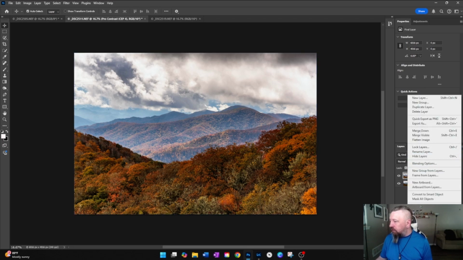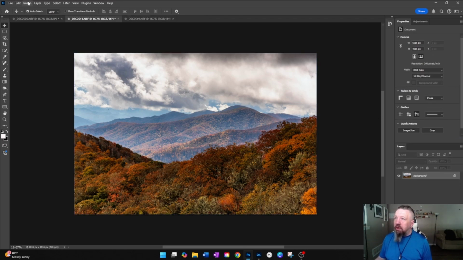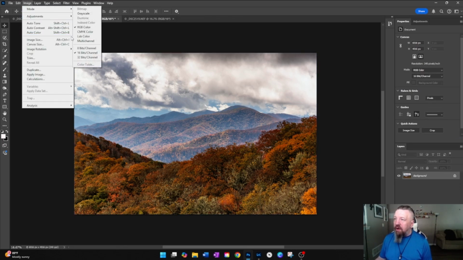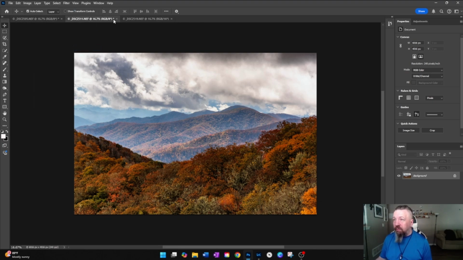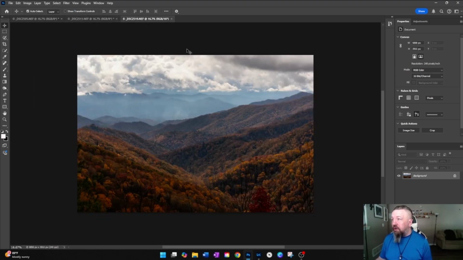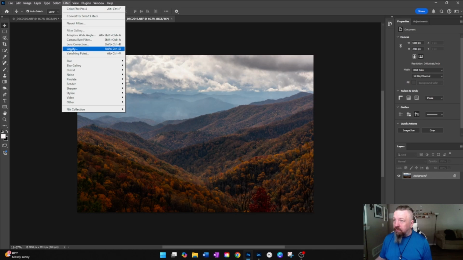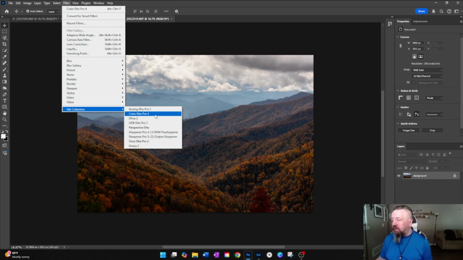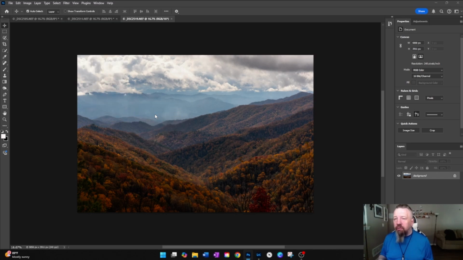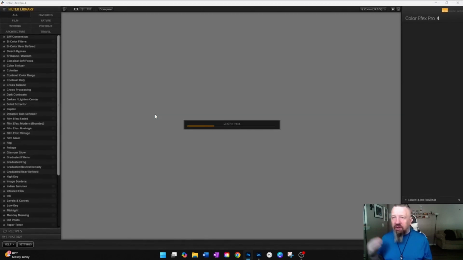And then we're going to flatten this image. I always drop it down to an 8-bit file from 16-bit because I always work in 16-bit TIFFs beforehand. And this one might need the same kind of thing we did with the first one, adding the extra saturation layer on top after we're done, but we won't see it till we get done.